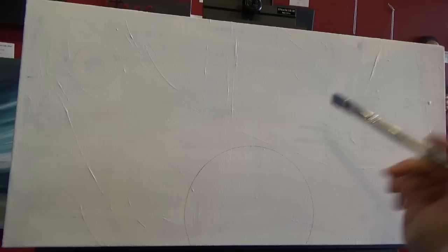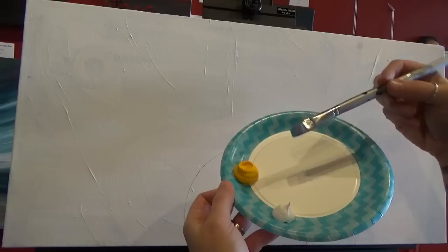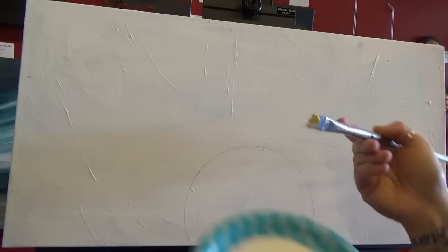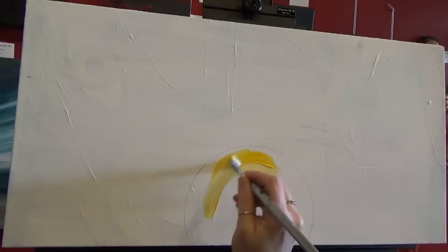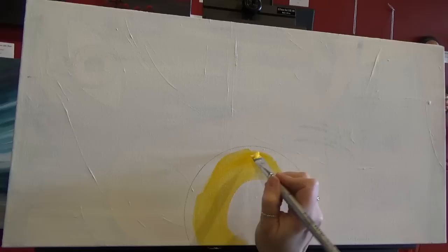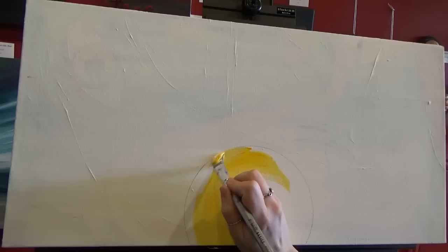So I'm just gonna wet it in the jar, wipe it on the edge, and I'm gonna fill in my sun with a mix between the cadmium yellow deep hue and the titanium white. And I'm just gonna grab some of each and just start filling it in. I'm not worrying about blending them together because I want this to have a little bit of a painterly effect. I am focusing on my brush directionality. So I always wanna make sure that my brush strokes are following the shape of the sun.